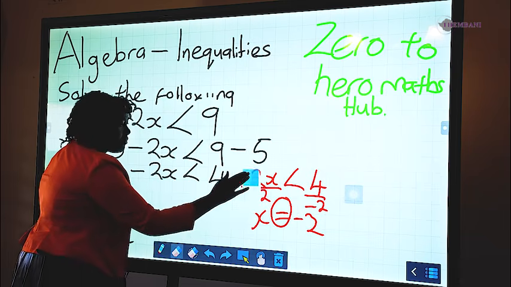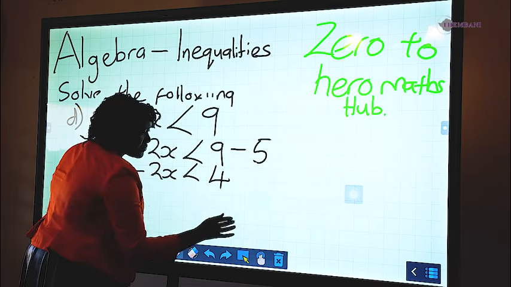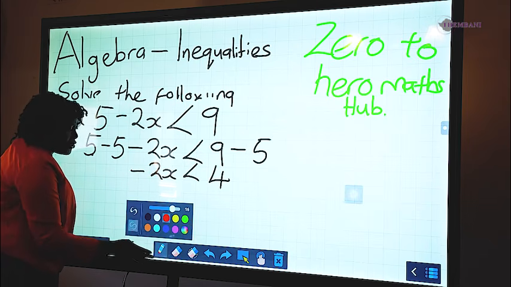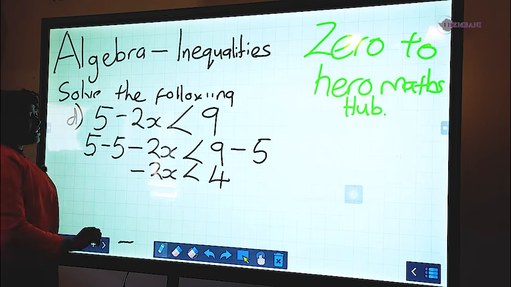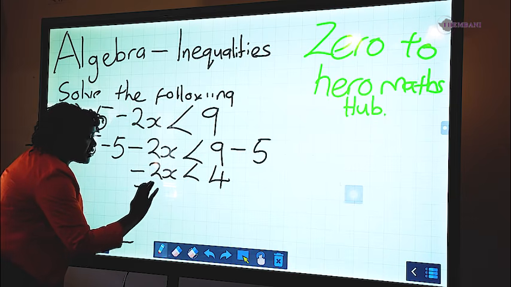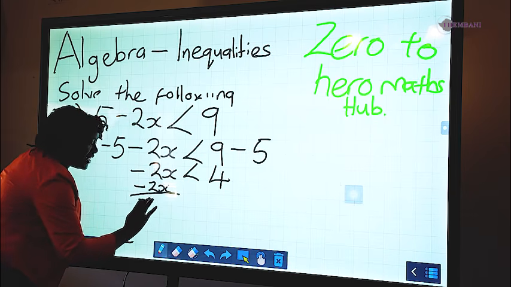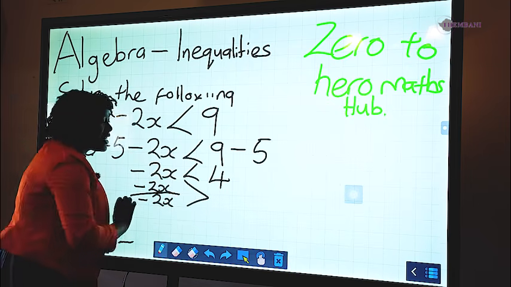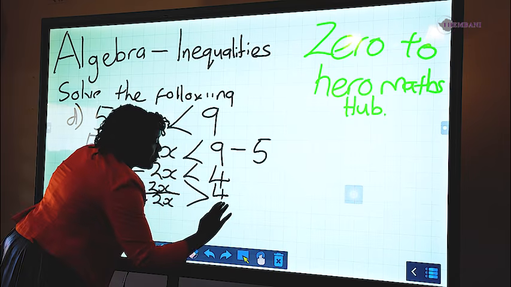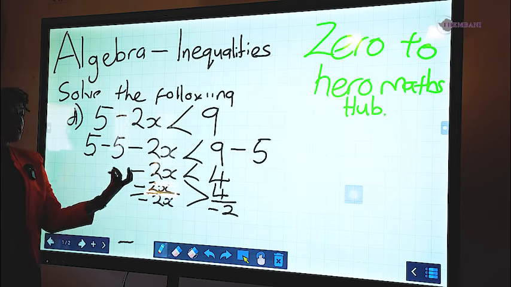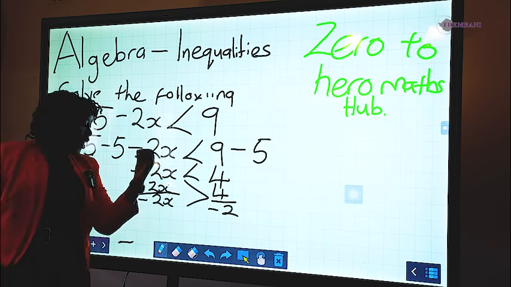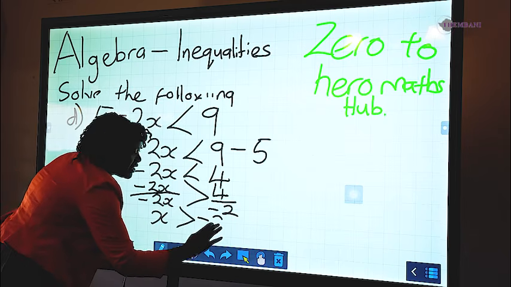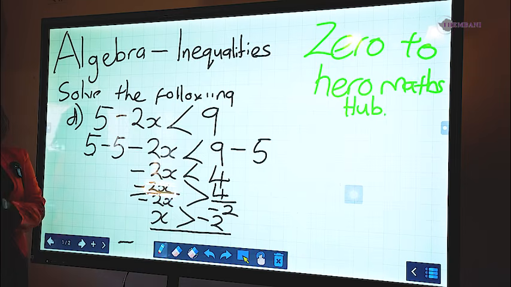So I'm going to do the correct thing on this question. I'm going back to my black ink. The correct thing that is supposed to happen is we have negative 2x, we divide by negative 2, and our inequality sign changes direction, so it's now facing the other side. And here we have our 4, which is being divided by a negative 2. What we do to the left is the same thing that we should do to the right. So our solution would be x is greater than negative 2. This would be our correct solution.